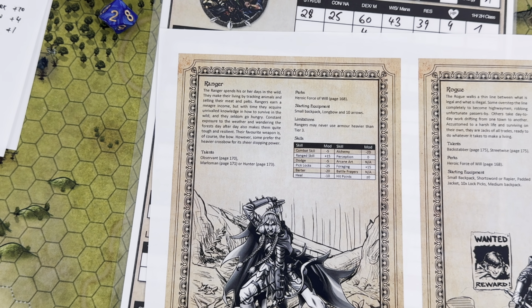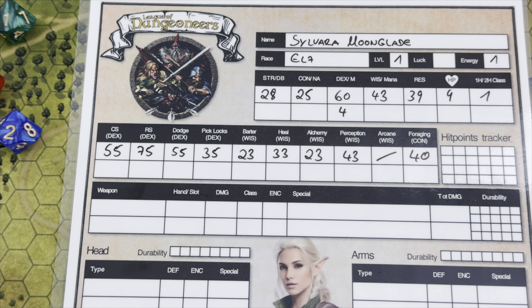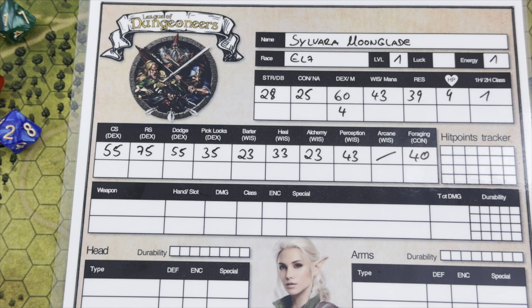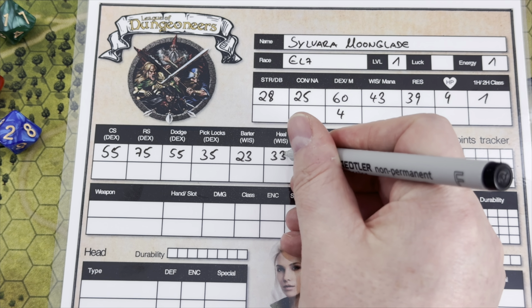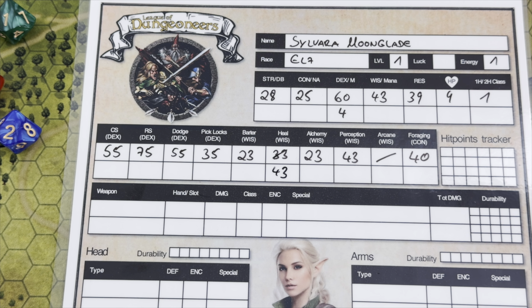So let's transfer those stats. Here we are. We have an incredible 75 on our range skill. So she will shoot like a Legolas. That much is clear. We still get a +10 on any one of the negative ones, and the heal is a -10. And I do think for a ranger she should also be able to heal. So I think we are negating this, which ultimately means her heal is 43, and that's not too terrible.